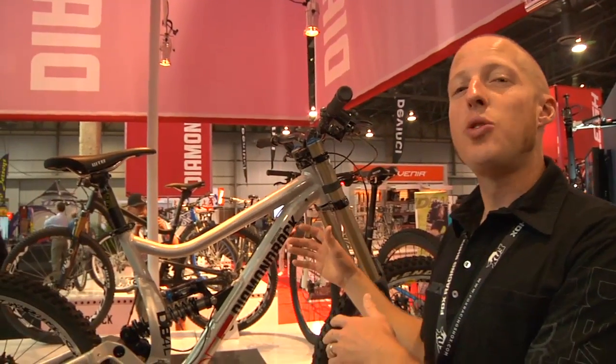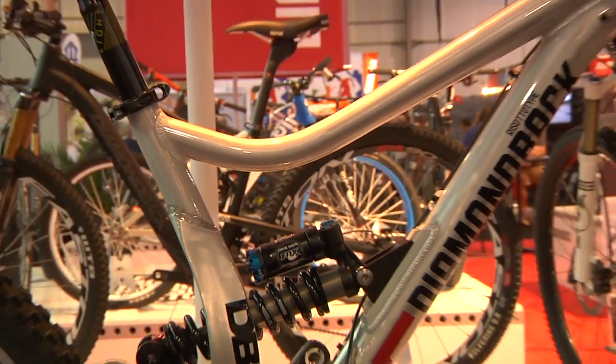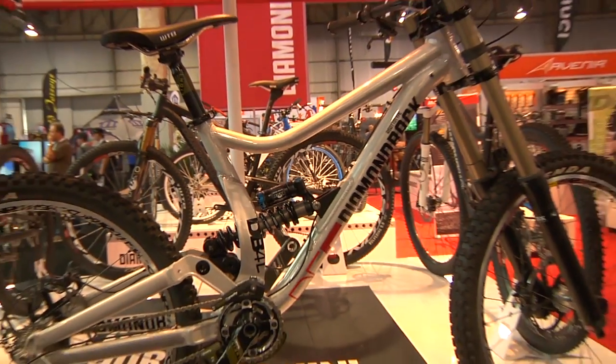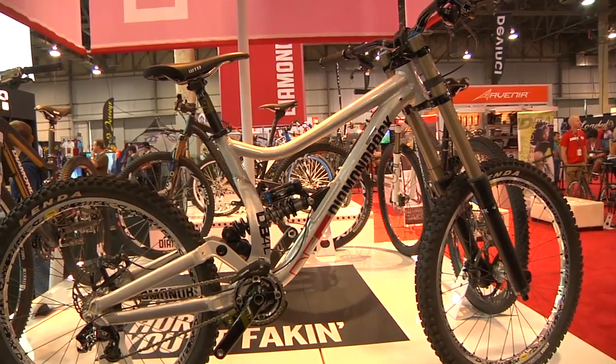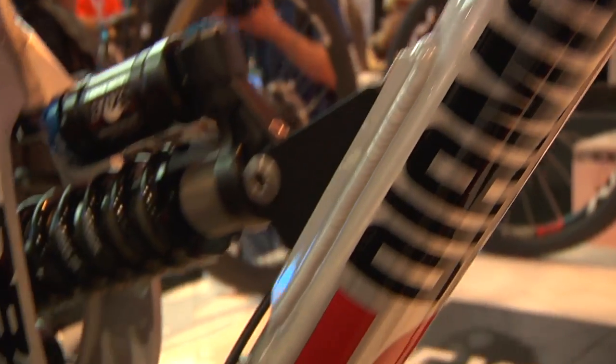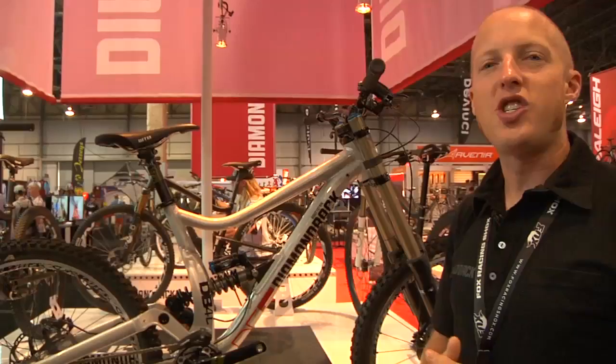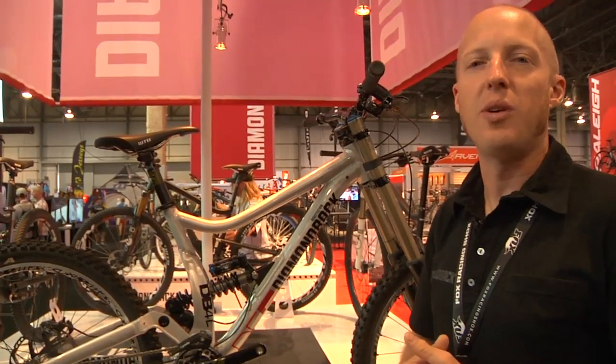This is not a 2012 model — I just want to be really clear about that. There's been a lot of interest and a lot of people have been inquiring about when this bike is going to be available. I just want to set the record straight: the bike will be available when it is ready. We've got the entire Development Force 5 Pro Factory team working with our engineers on this to really flush out the best possible downhill race rig that we can.